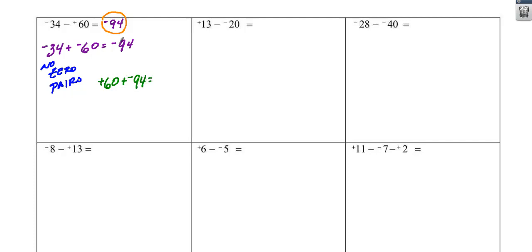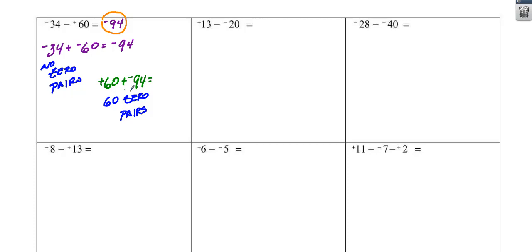I'll take a look at how many zero pairs that would create. So for the check, we would have 60 zero pairs here. And I saw many of you, when you were doing a worksheet earlier, you were actually going through and writing down the zero pairs ahead of time because you've become so used to seeing how you get those zero pairs. So used to the fact that the zero pairs are whatever the smaller amount is. We call it the smaller absolute value.